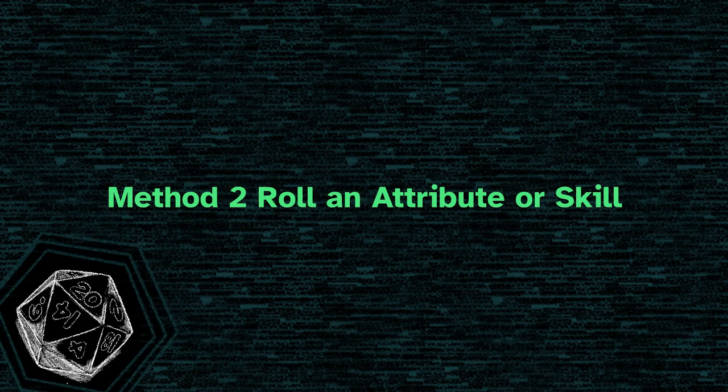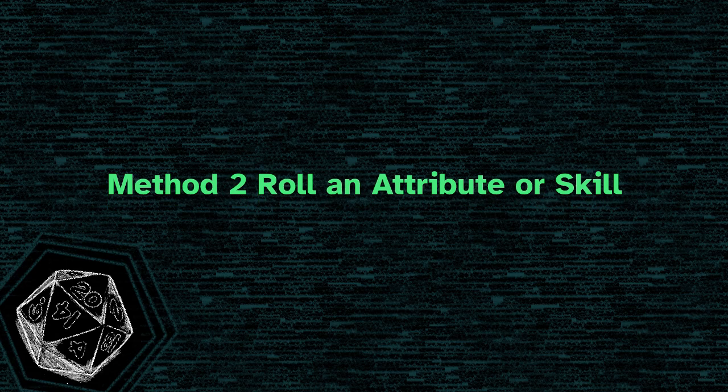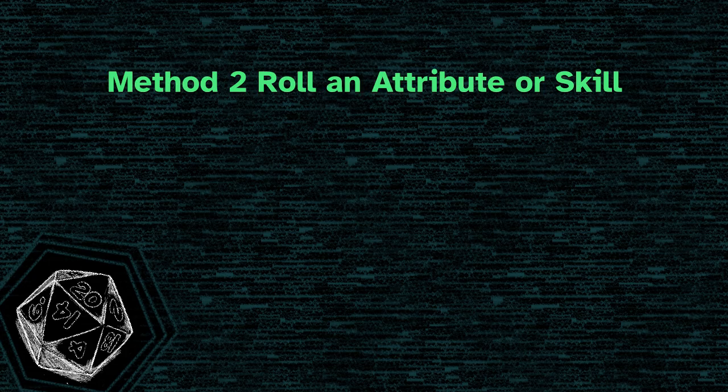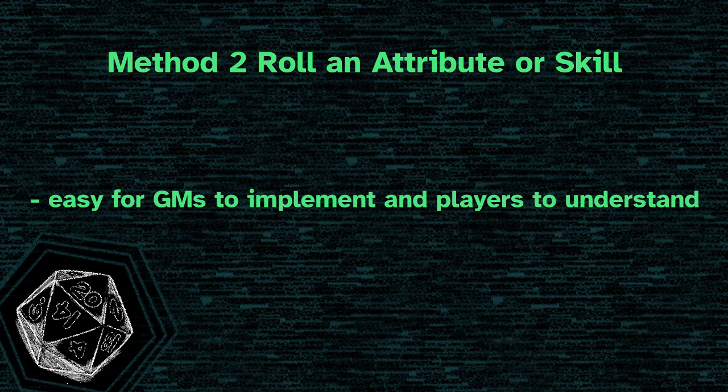The next option you have is to have your player roll an attribute check or a skill check, depending on your game. When might you want to do this? When you can't think of any similar rules, or maybe the rules of the game don't adequately cover what the player wants to do. You also might want to do this when you want a ruling that is simple and easy for everyone at the table to understand, which is great if you've got a new player at the table.